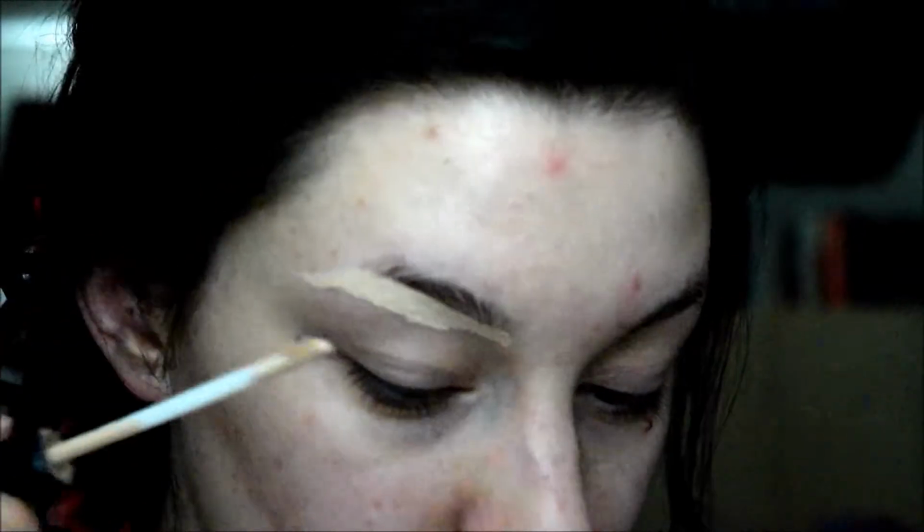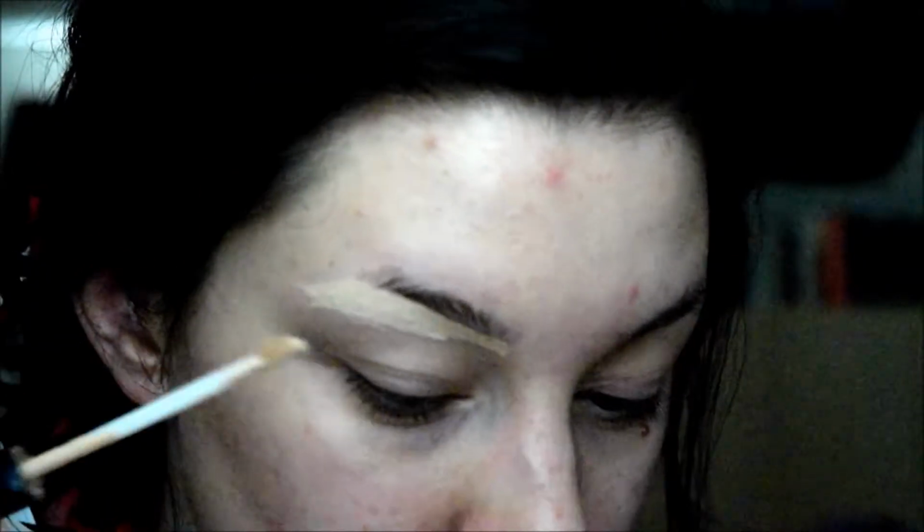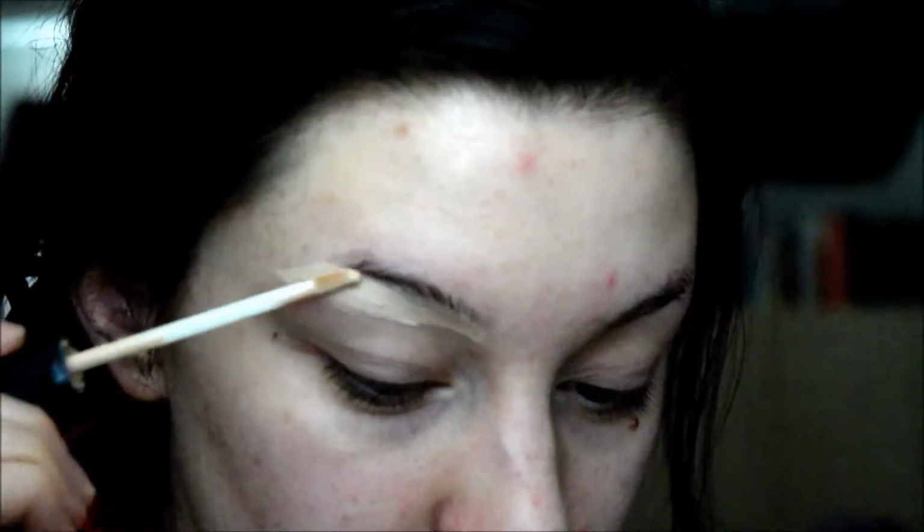Then I'll take the concealer I'm going to use on the rest of my face later on. This is the Maybelline FitMe in Fair, which is my fave concealer ever. And I'm going to use the applicator to put that under my brows and just pat that in up there, blending it down to the crease just slightly. This adds coverage because I get discolored under my brow, but it also will add an opaque layer underneath the shadows so that they go on brighter.